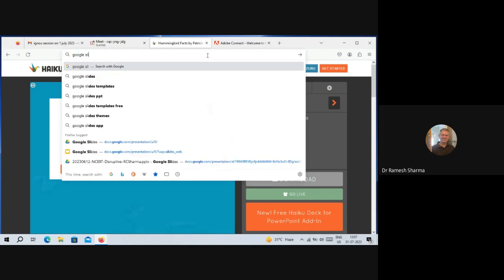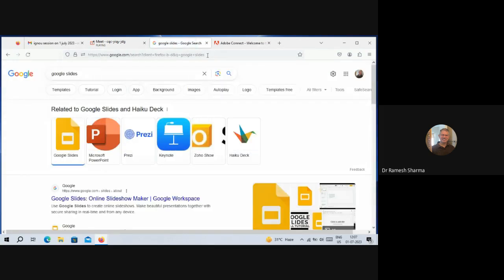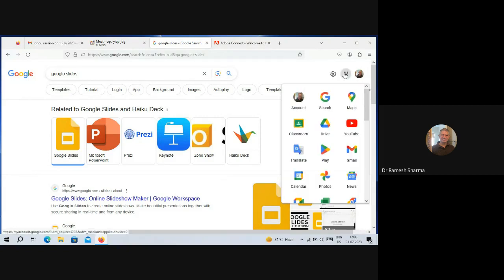We call them Google Slides. Google Slides are very powerful. I regularly use them. The advantage of using Google Slides is that you can integrate many things into it. And for using Google Slides, it is very easy. You need to go to your Google Drive.